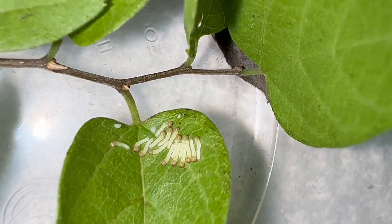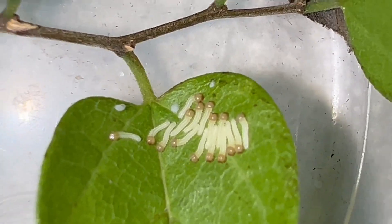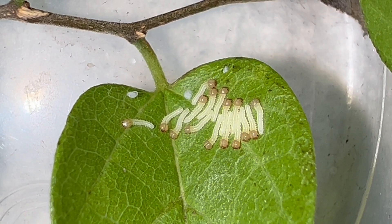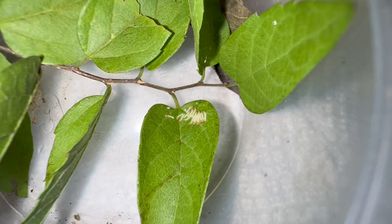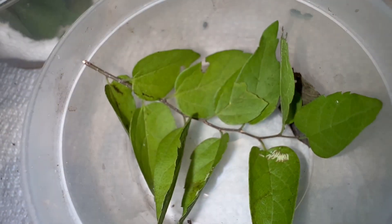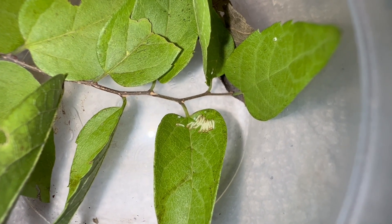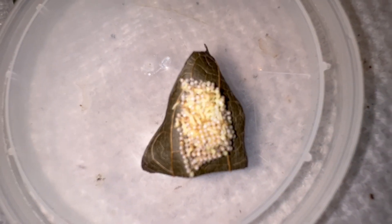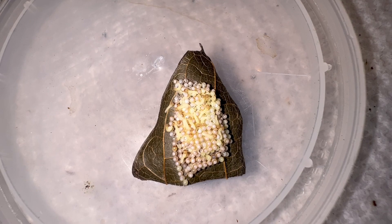There's a bunch of them. In this container we've got a number of small caterpillars that have already hatched and ventured onto this leaf. They're beginning to eat, but this is just a twig from hackberry that we put in here just in case this happened, and it's not in any water pick so it's already starting to dry out. I've got to get these guys on some fresh leaves pronto. I'm going to pin this egg cluster with these hatching caterpillars onto a fresh stem so that they have the best chance possible at survival.